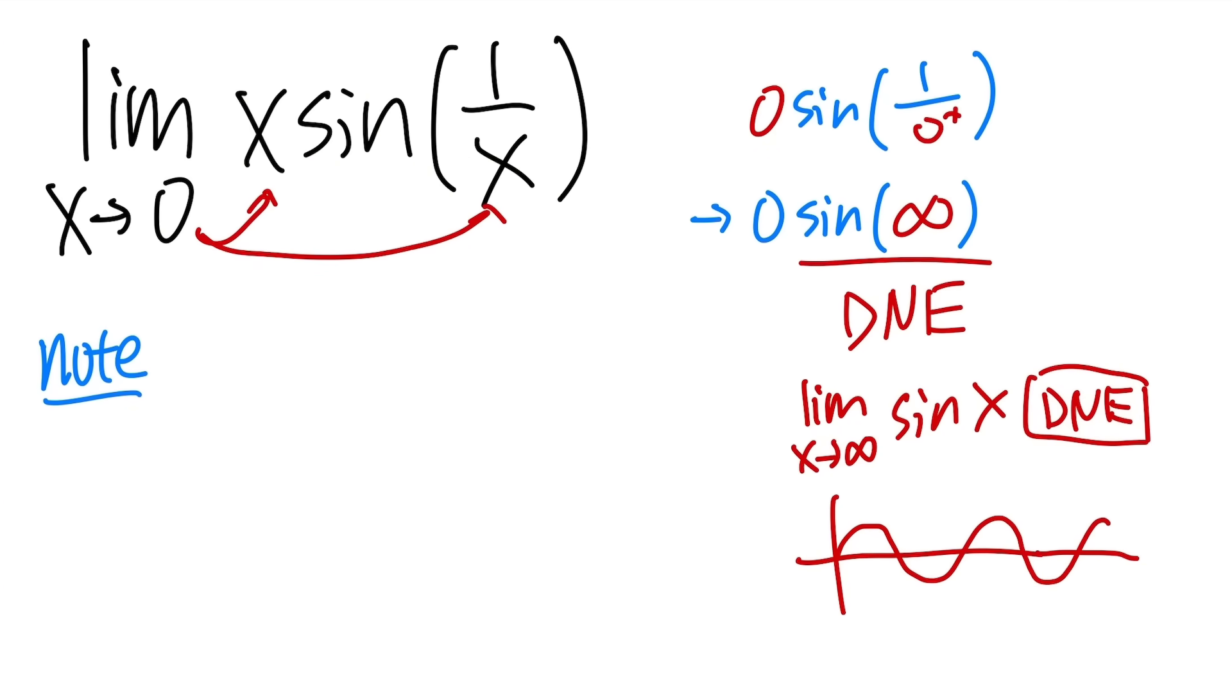Note, we know that when we have a sine function, let's say we have sine theta, this right here is always in between negative 1 and 1, because that's the range of the sine function, and this right here is for all theta. So, you can see that this graph shows you the sine function has to be in between negative 1 and 1.